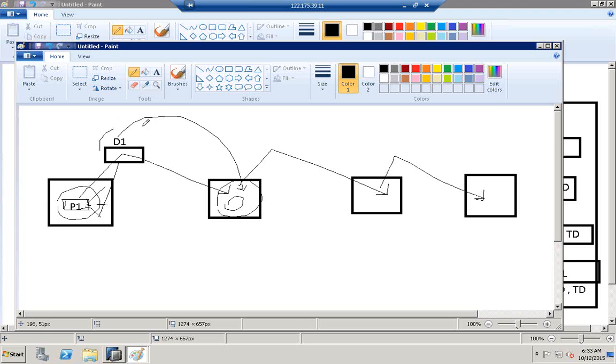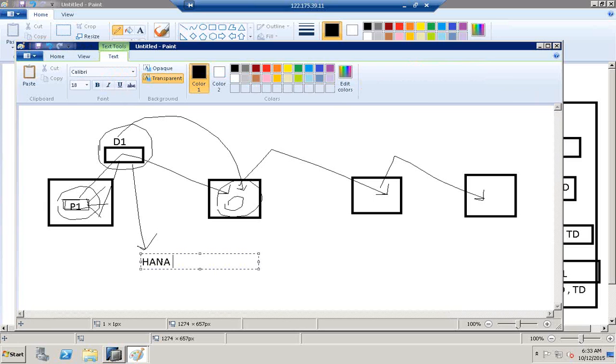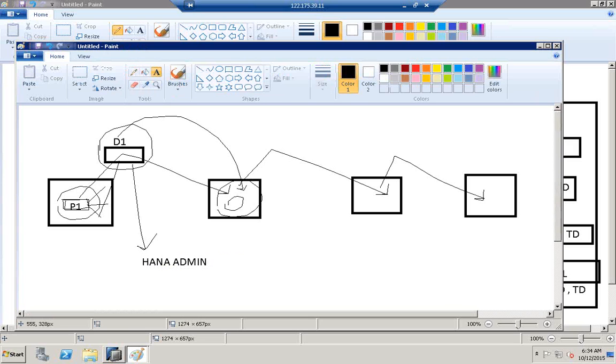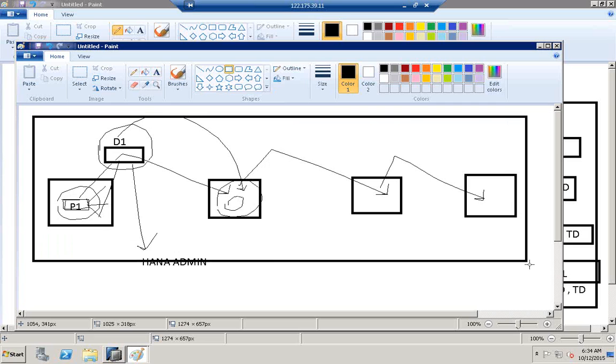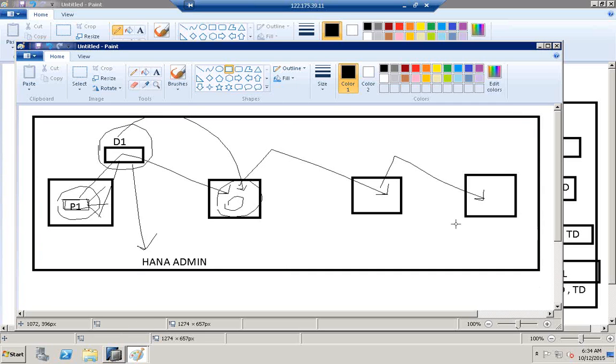These delivery units are created by HANA administrators. The creation of this will be done by the HANA admin. So they'll give the delivery units. We will have to associate these packages to the delivery units, and then we need to export and import into the QA system. This whole scenario is basically called lifecycle management.